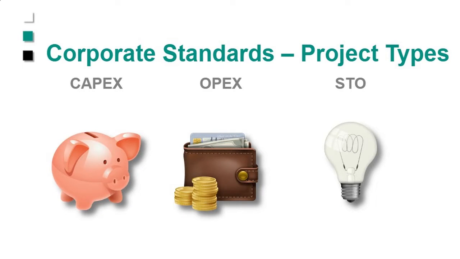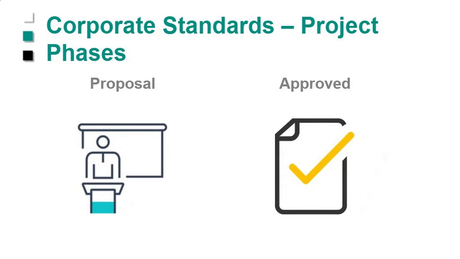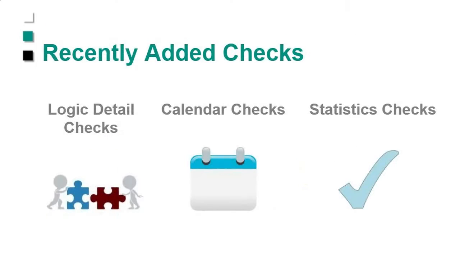Okay, so the standards don't have to be exactly the same on a large CapEx project versus a small shutdown, turnaround, outage type project or an ongoing operational expense, short, quick hit project. So you can have different standards for each of those different types. And you can also have different standards depending on the stage that the project is at as well. Okay, so it's very flexible, it's easy to use, it's not hard to learn, and that's really why we built this tool, is to get those checks into the system.